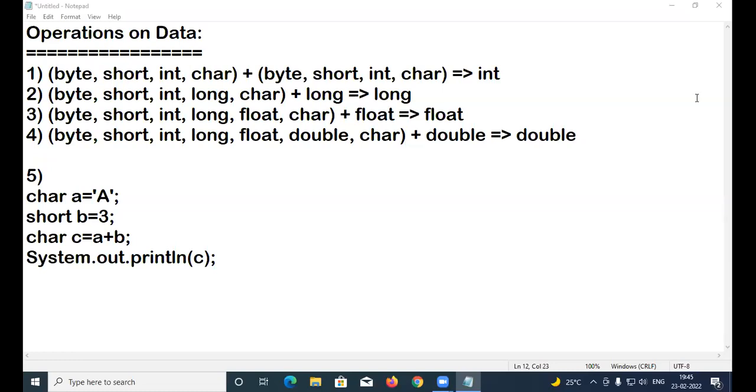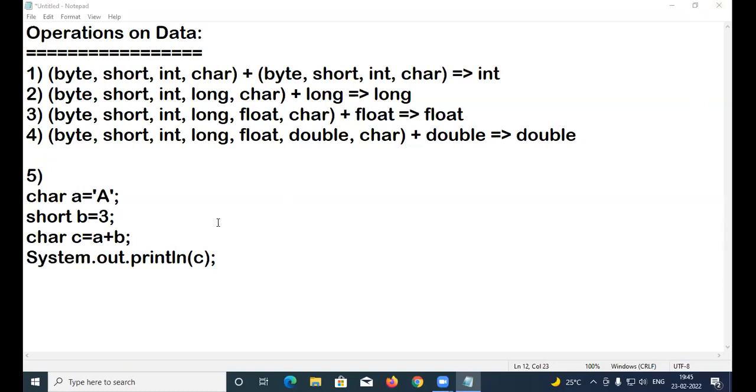Now, these are all very simple. When object-oriented programming starts, the majority will give wrong answers also. It will happen. So don't depend on the majority's answer. Whatever you know, give that answer. I'll prove that the majority will also give wrong answers. Every batch I proved it, and your batch also will prove it. Sometimes the majority gives a wrong answer, so don't look at the majority. Now we'll see whether it is right or wrong.